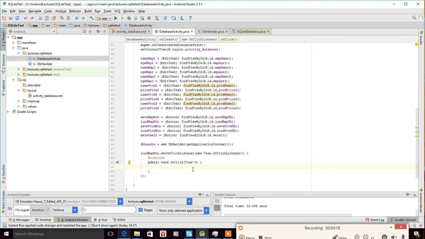And here we can, for example, try to load, for example, read.